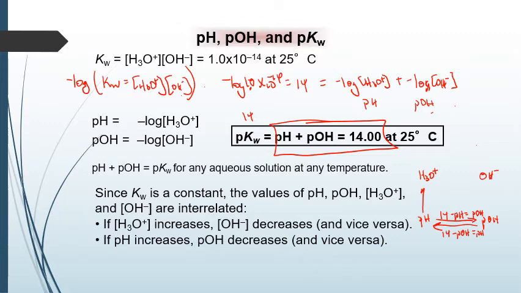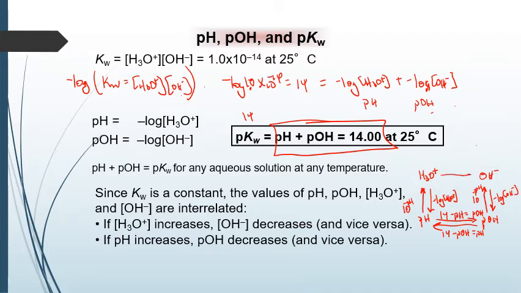For the H3O plus and the pH relationship, if we're going from the pH to the H3O plus, we're taking 10 and raising it to the negative value of the pH, and then we have the negative log of the H3O plus concentration for the pH calculation. Same thing on the other side. I could have 10 to the negative pOH to go from the pOH to the OH minus concentration, or I could take the negative log of OH minus going from OH minus to the pOH.